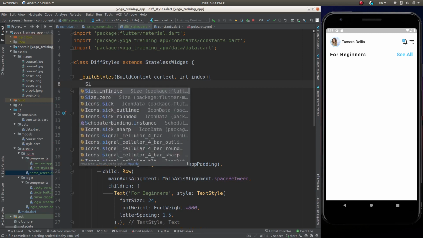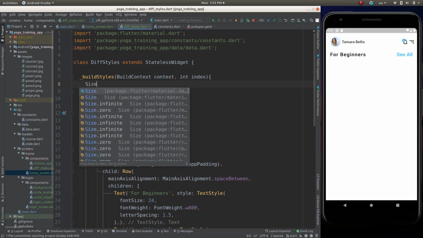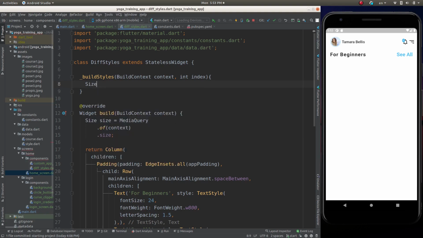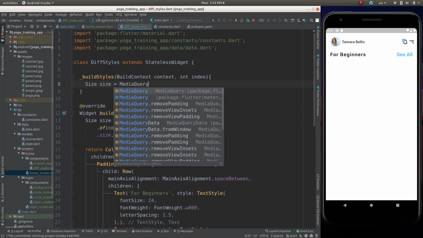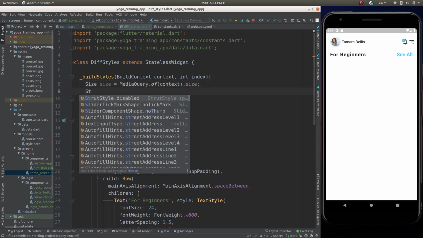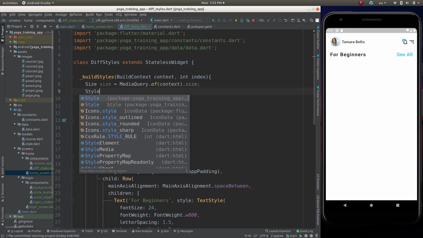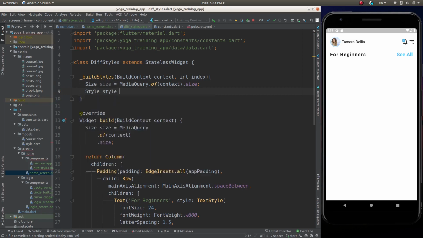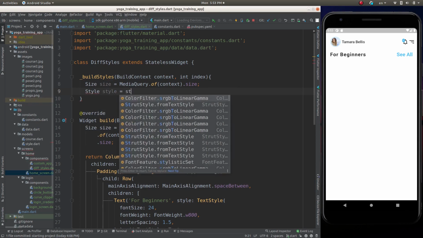Let's have size equal to MediaQuery.of(context).size, and style will be style.